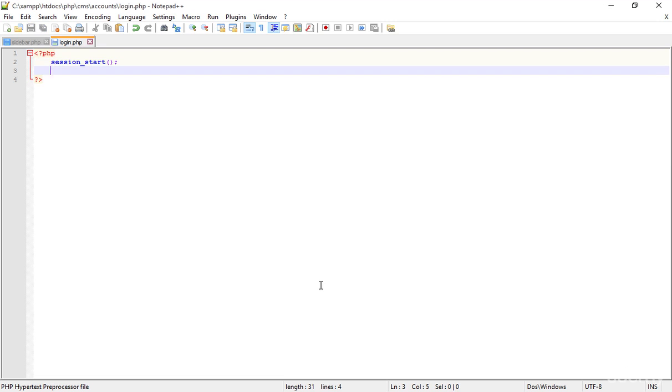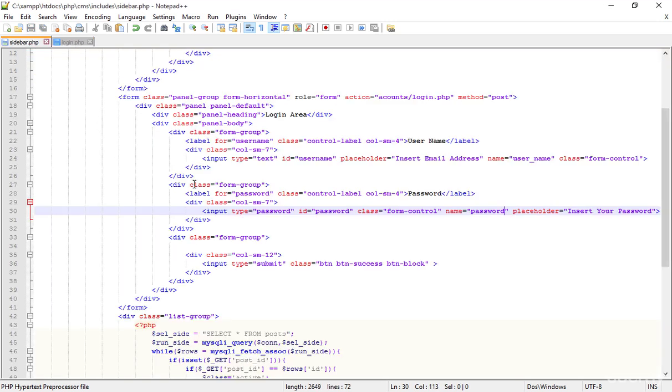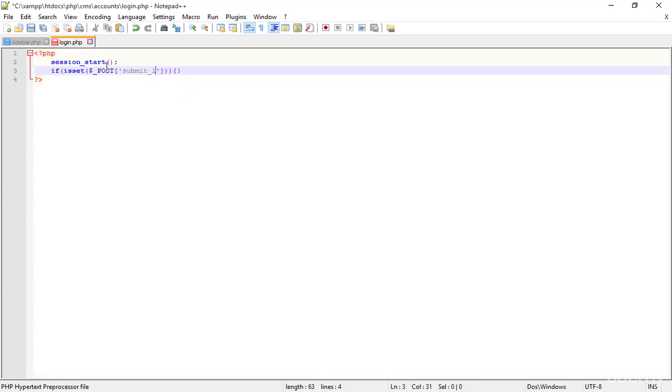Then I'm typing if, and here I'm typing isset, which is a function, and I'm getting $_POST. One more thing I forgot: I'm going back to the sidebar, and this is the main key, with the help of the submit button we can submit any data. So we have to rename it, and the name is submit login. The login makes it clear that this submit is the login submit. I'm going back here and typing submit login. If the login has been submitted, then this block will run, otherwise this else.